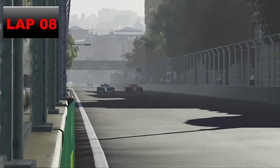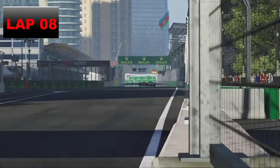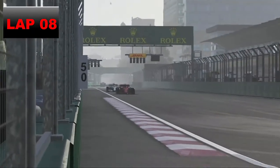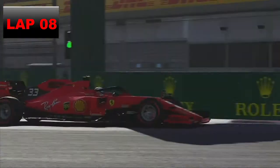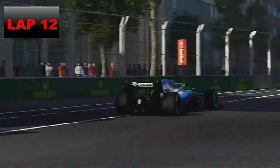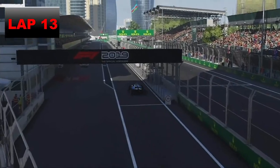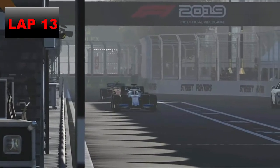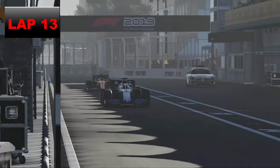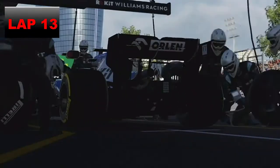Skipping on to lap 8. This is Lewis Hamilton thinking about a move on Max Verstappen. Of course, Hamilton started just in front of Max Verstappen at the start. He's lost out though. Pierre Gasly's made a runner, and all the way onto lap 12 we go now. Because nothing happened in this opening stint, we just had to look after the tyres and just see what we could do. So on lap 13, we are going to come into the pits and we're going to make our one and only stop.